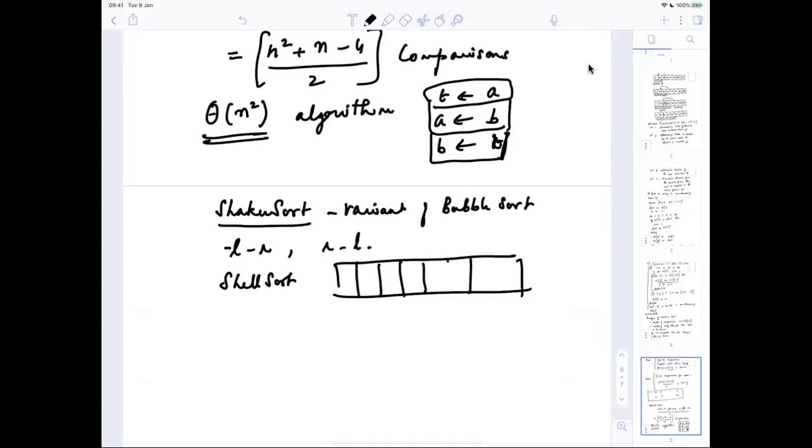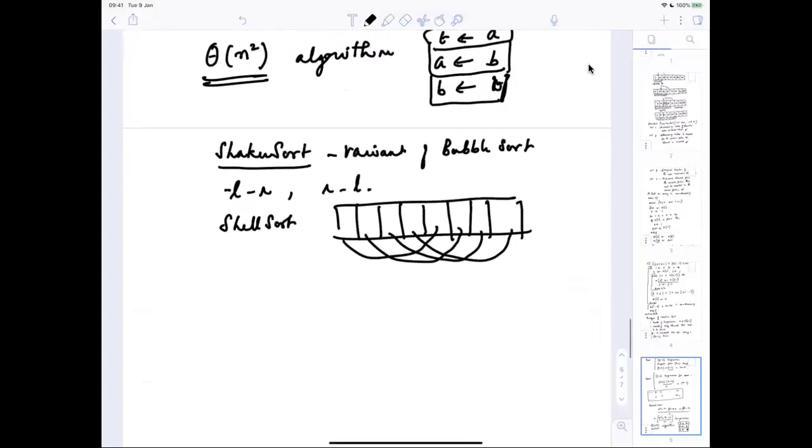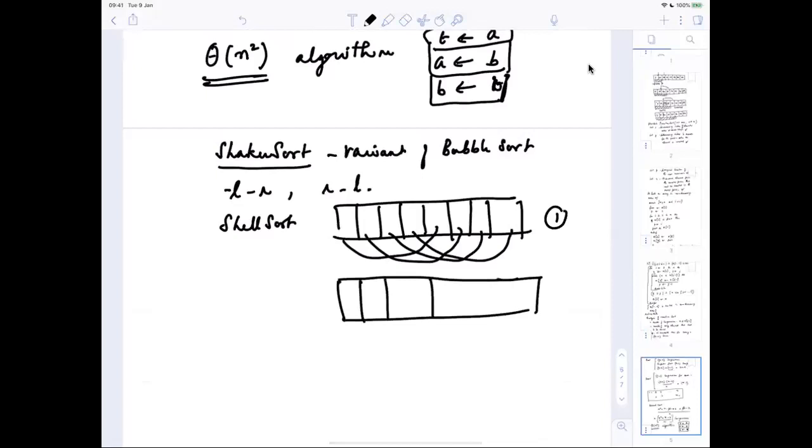For example, if I make 4 chains initially, I'll do insertion sort on each of the 4 chains, and this will be one pass. In the next pass, it will form a chain with every alternate element, and then there will be 2 chains now.